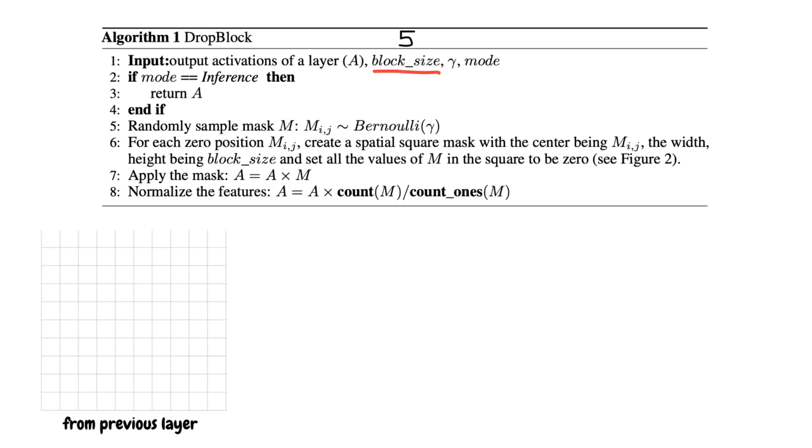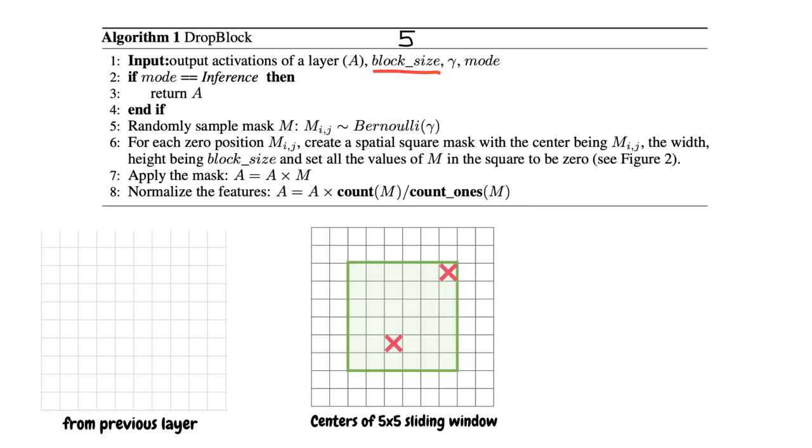A binary mask is basically a grid equal to the dimensions of the input from the previous layer, but the values can only take on a 0 or a 1. In this mask, these 6 x 6 cells can be the center of a 5 x 5 region. Iterate over every one of these squares and flip a biased coin.